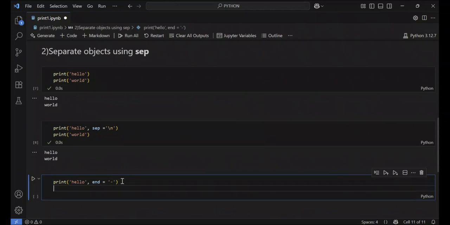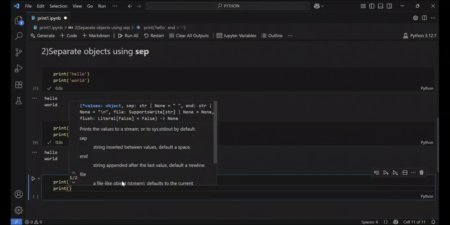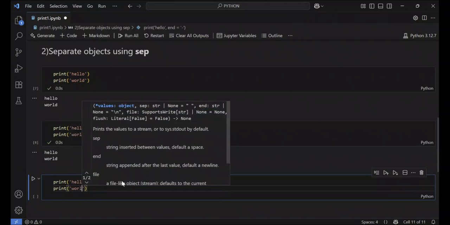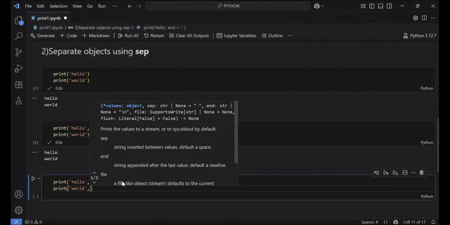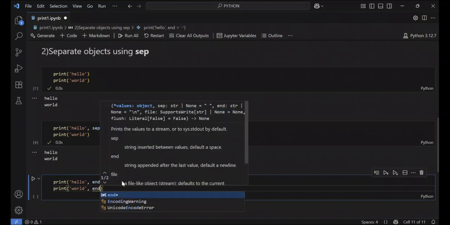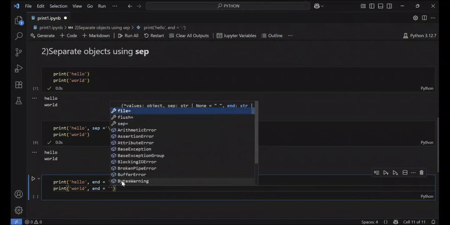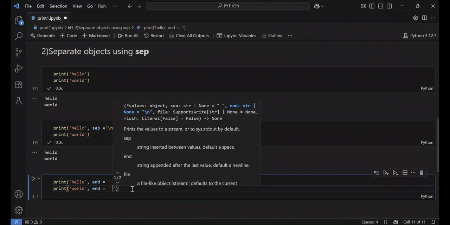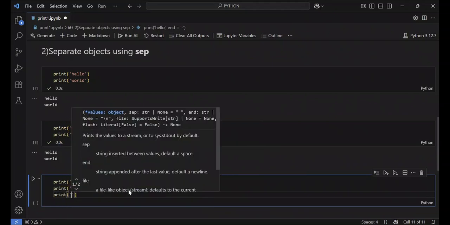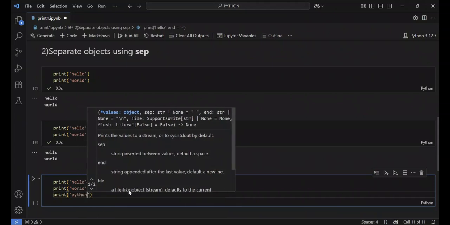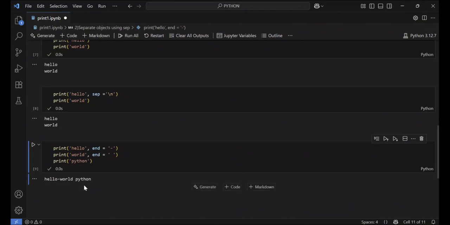Okay, next line also the same. Okay, comma space end equal to single quote space. Okay, and the next line print single quote Python. Now Ctrl+Enter. See, hello hyphen world Python.